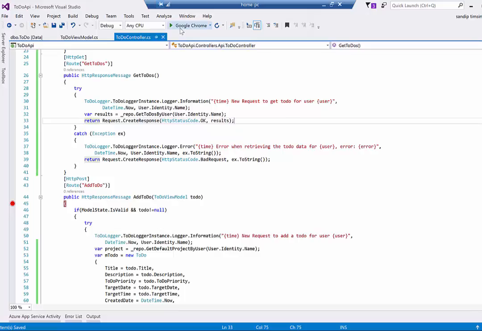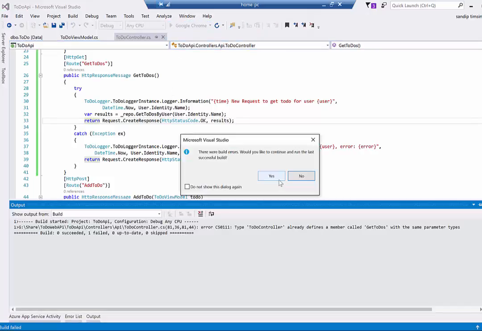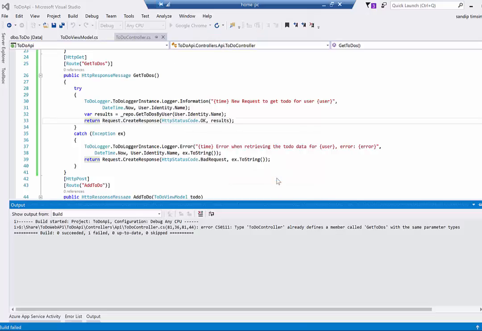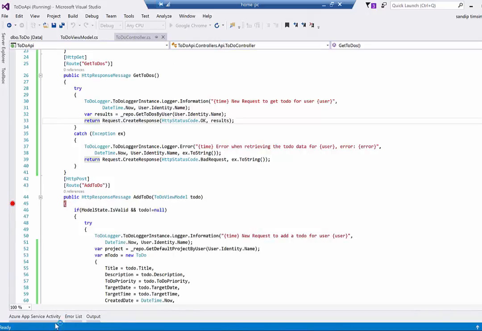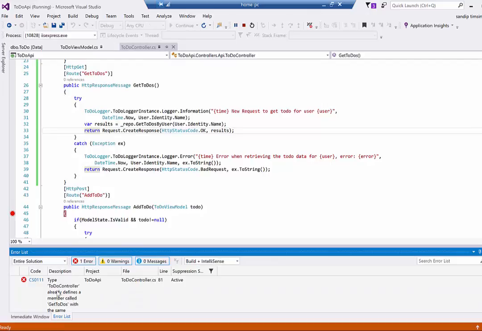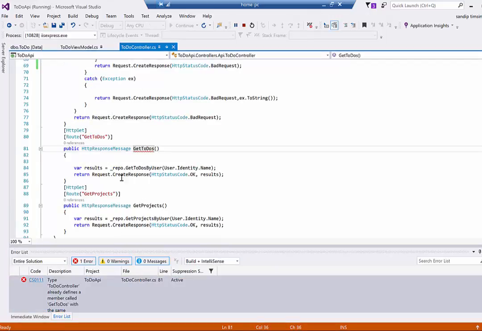Now let's test this retrieval function. So we have got an error. Let's fix that first. Okay, get to dos is already defined. Let's get rid of this.